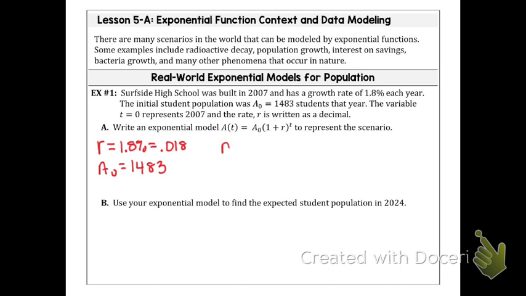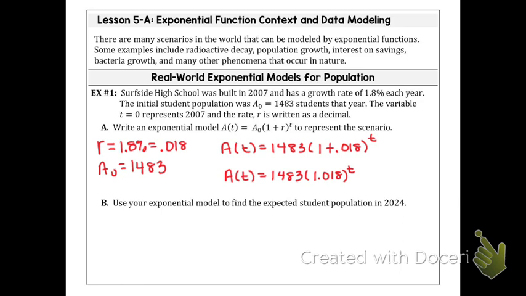All right, so when I write my equation, I get A of t equals A sub 0 times 1. Now, they always put a plus here, but you need to think, is the thing I'm talking about increasing or decreasing? If it's decreasing, you're going to be adding a negative number, which means you just put a minus there. But here we have a growth rate. It's increasing, so plus 0.018, raised to the t. And so we can simplify what's in the parentheses there. And there's our equation.